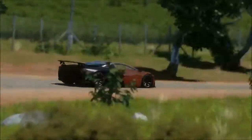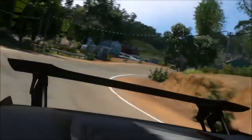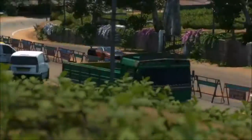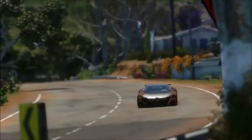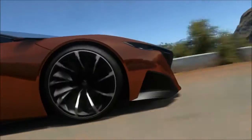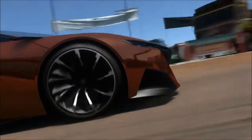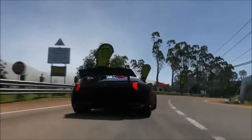It's powered not just by any diesel, but by the 3.7-litre, 600-horsepower diesel from Peugeot's Le Mans 908. Combined with an electric motor, this car puts out 680 horsepower and actually works on the road. It has usable performance. But it's not just about the performance, because this car uses some very intriguing methods of build.